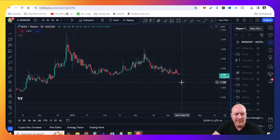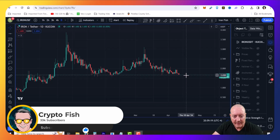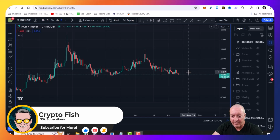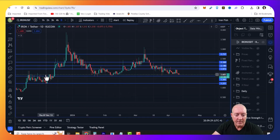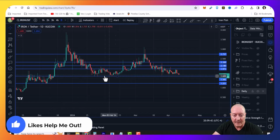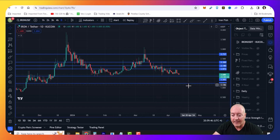All right, so here we are on TradingView looking at the daily time frame. First off, we can see some bouncing going on right around the 159, 160 mark. I did draw out a couple of daily lines here, and as you can see, we found resistance back in November. Then it finally broke through, came down, and we've tapped on it a couple times, and now we look like we're about to tap it again. That's going to be at about the $1.59 price point.